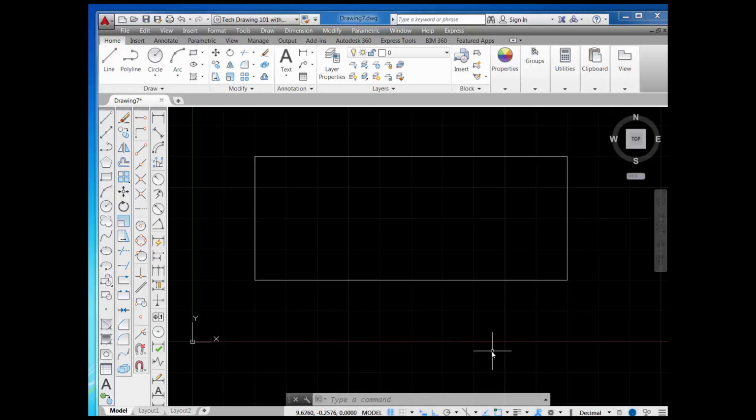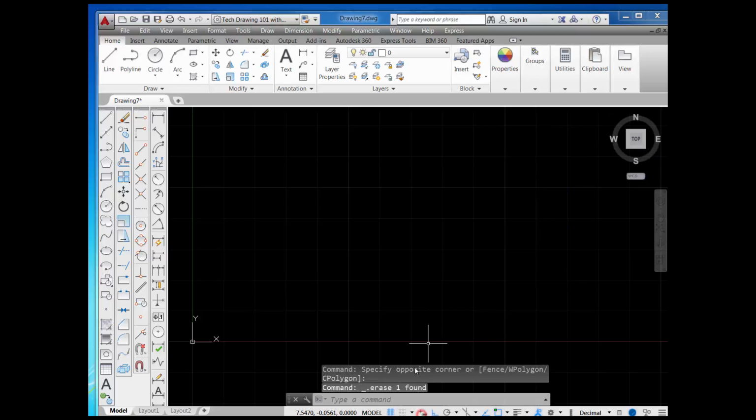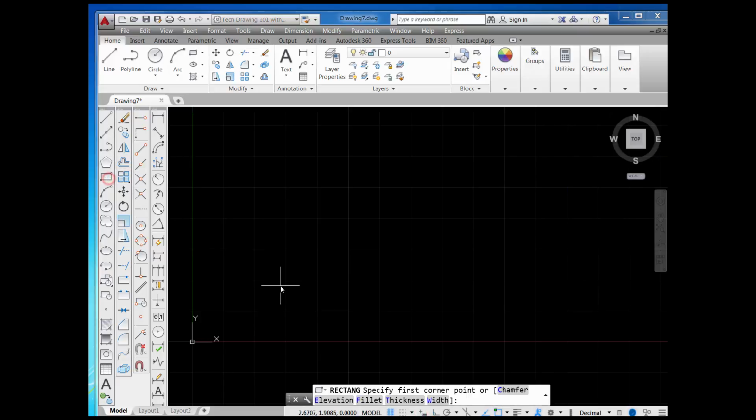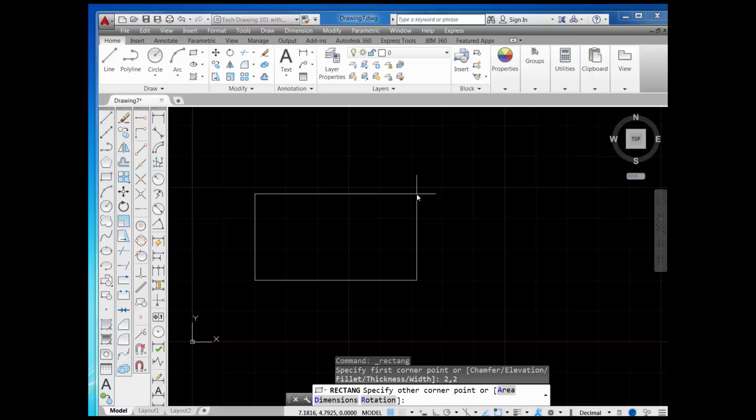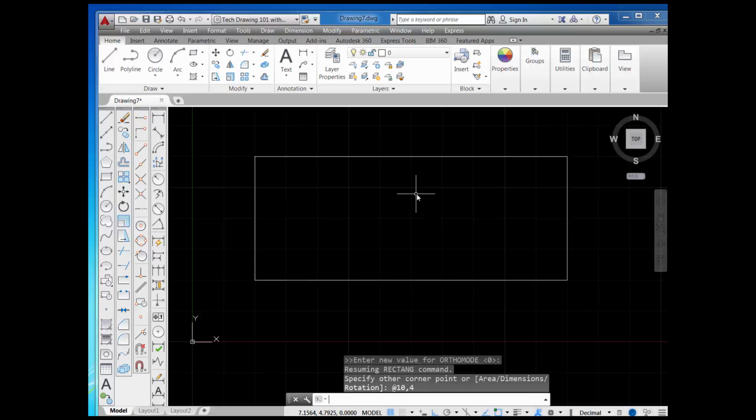And the key here is to have dynamic input on. If I don't have dynamic input on, I'm going to turn it off for just a second, and I do the same thing. I pick on rectangle and I type 2,2 and press enter. If I want to draw the same rectangle I drew a second ago, that's 10,4, this time, because dyn is off, I have to do shift and the @ symbol and type 10,4 and press enter. So when dyn is off, I have to use the @ symbol before the 10,4.